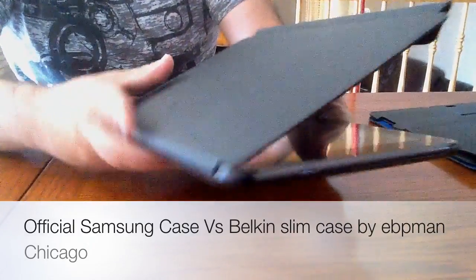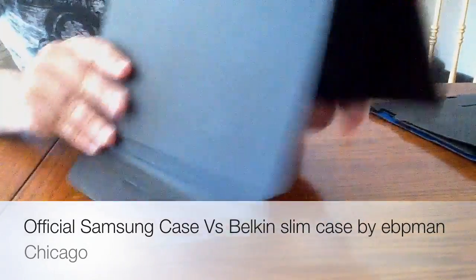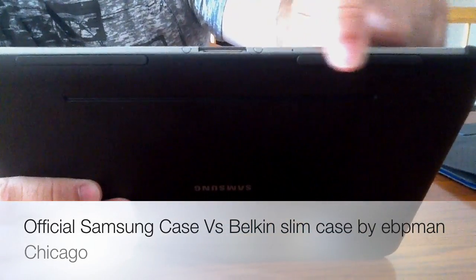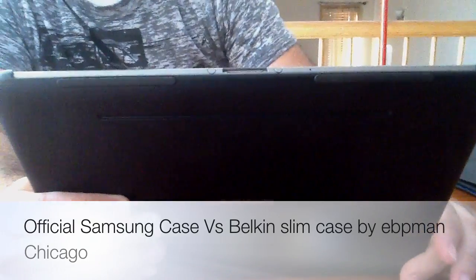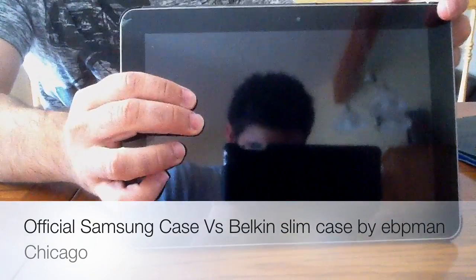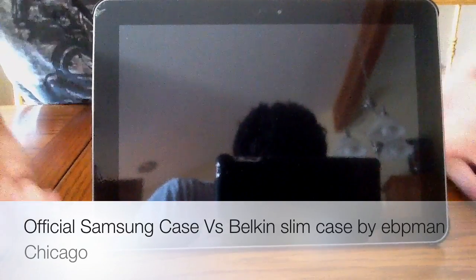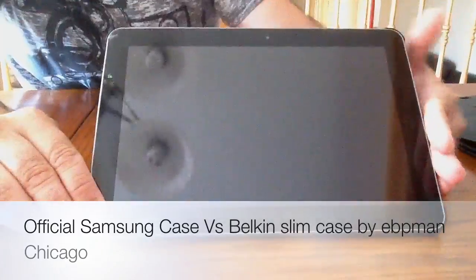As far as the typing areas, which was a complaint that I had with some of the other cases, this case has some rubber feet, which I'll show you in a second. Let's see if you guys can get those. It has some rubber feet here, which is great because it helps it not slip. So for the media viewing mode, you would hold it like this, and it holds well. It won't fall because it has those rubber feet.